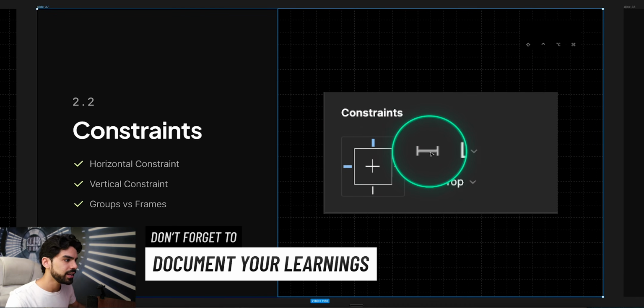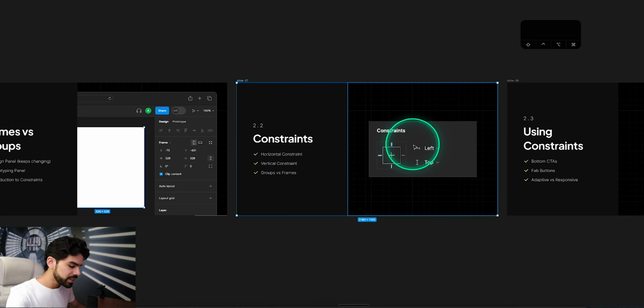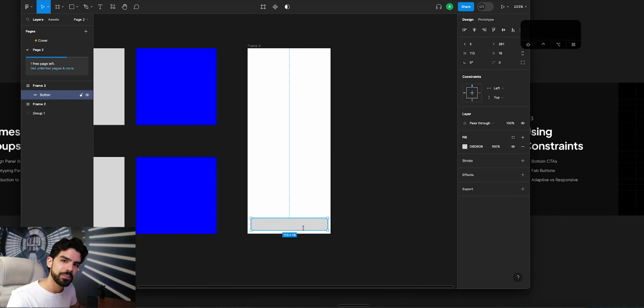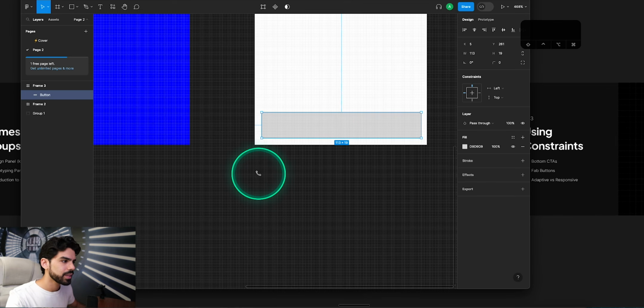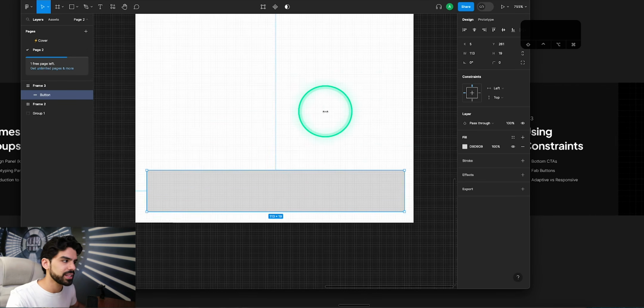And just understand that you have two categories of constraints. You have horizontal constraints and you have vertical constraints. That is all. It is either on this axis, which is your x-axis, or on the y-axis. Now, within the horizontal or vertical constraints, you have multiple options. What is the intended behavior that I want right here? I want this button to stretch, which means that this left edge and this right edge need to stick to the edges of my screen.